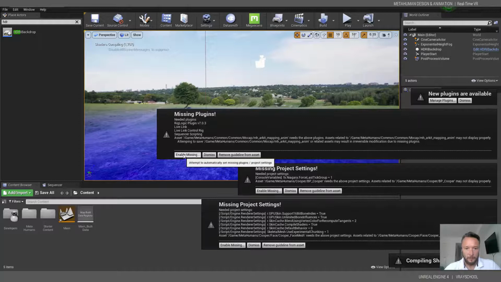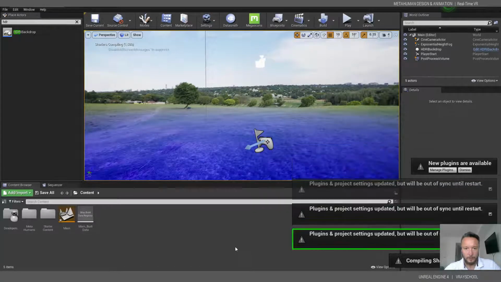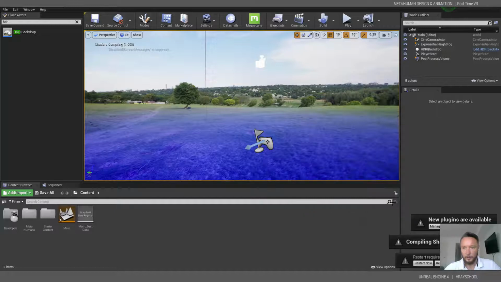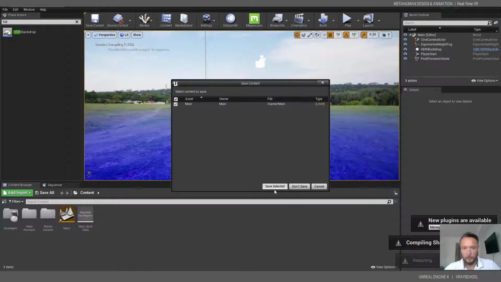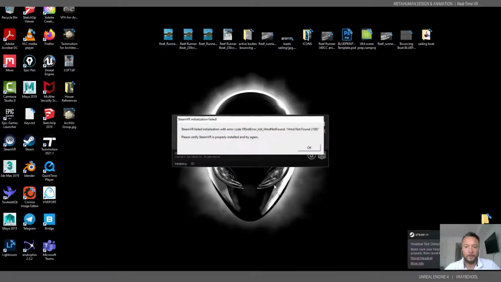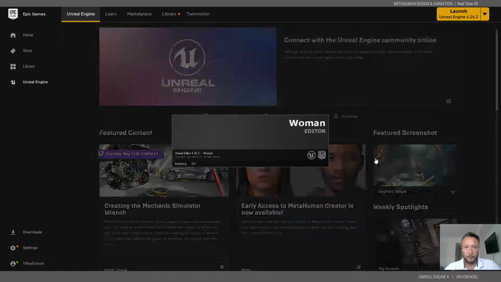Okay, so we need to enable missing plugins, so those will be additional to us, and we also need to restart it. Let's save that and restart. It's always a good practice.